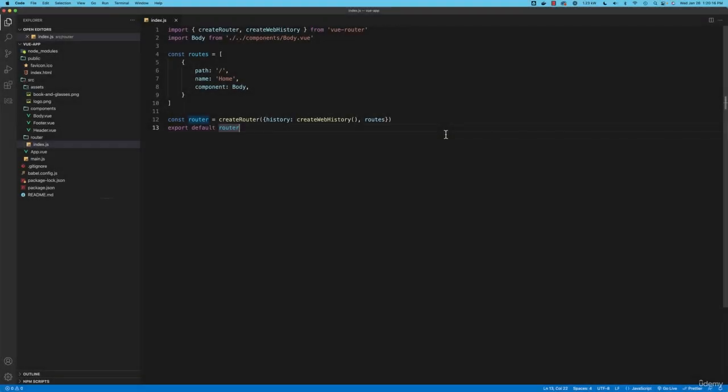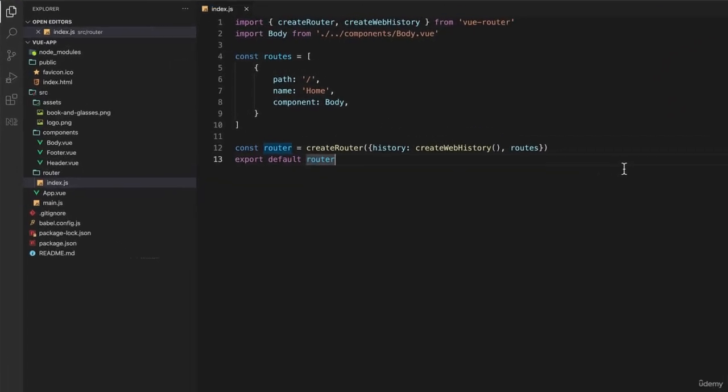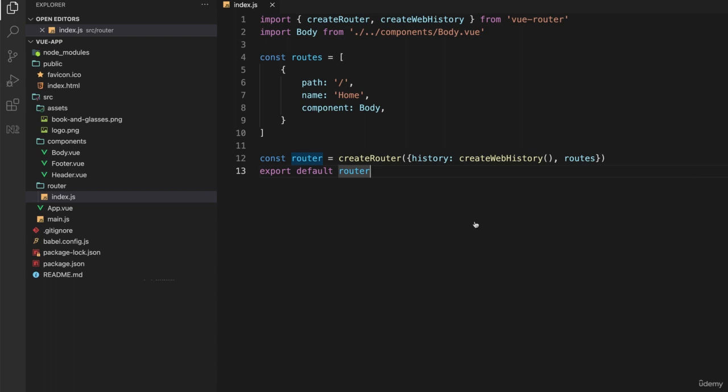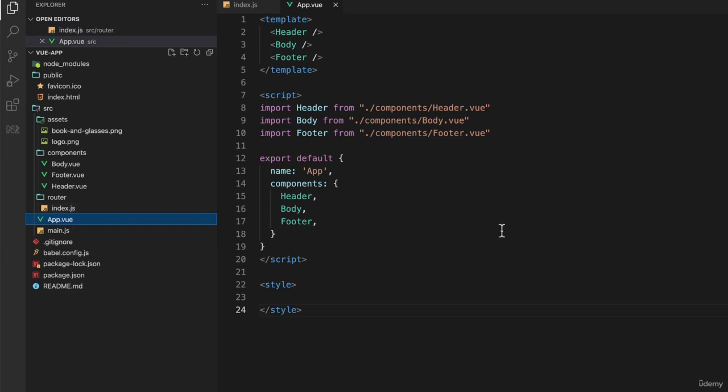So now we've installed the Vue router and we've set up one route, just routing to the home page because we only have one place to go right now. So now we need to go over to app.vue, which I think I called app.js in the last lecture, and I apologize for that. We need to come over here and actually use it. And it's dead simple. Actually, at this point, what I'm going to do is leave this body tag here for the moment.